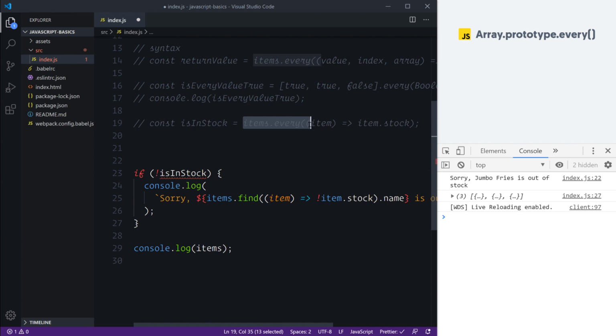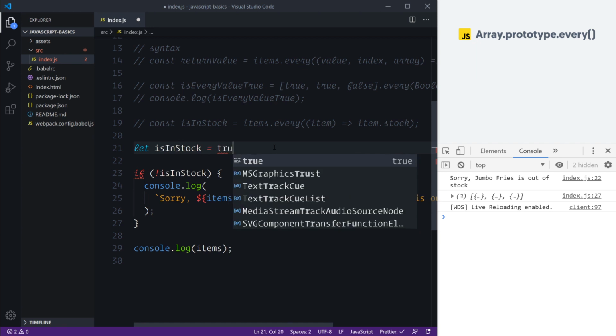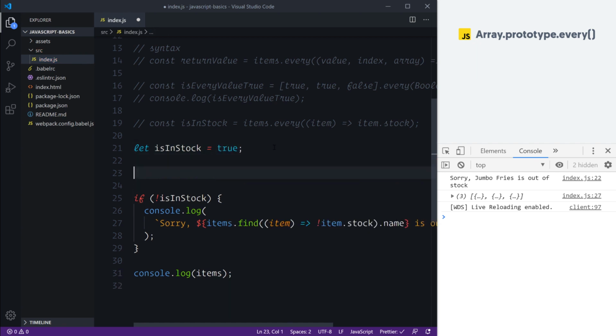So now's the piece in the video where I want to show you how to use Array.every without actually using it directly. This will then help us uncover, by using a for loop, how we can think about how Array.every works before the new API was introduced. So at the moment we are missing our isInStock variable. So what we'll do is set this to true, and then inside our loop, if any items are out of stock, we'll then set isInStock to false.